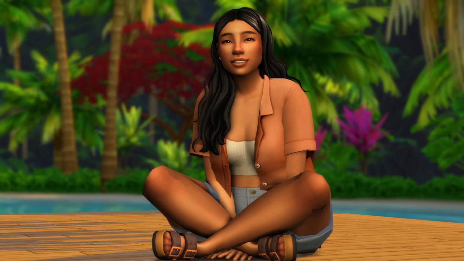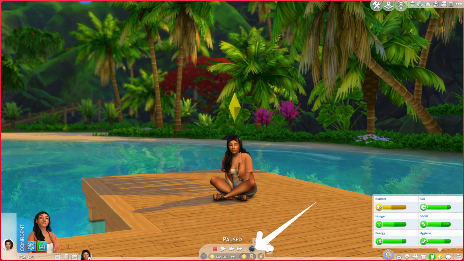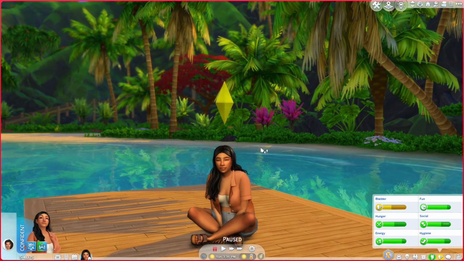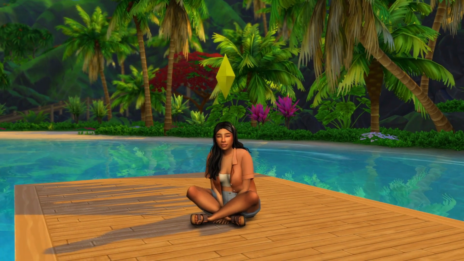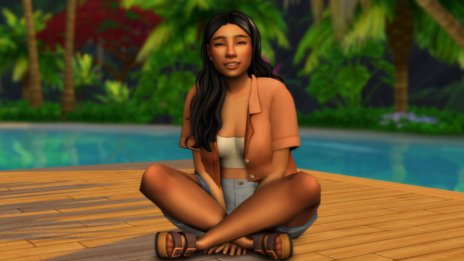I also do not advise that you use the image capturing that's within the Sims game itself. Like, let me show you guys, is this down here, like this little camera? I hate this. I never ever have used this, and I never will use it. It just makes my pictures look a lot blurry, and so I just like the camera option within Reshade. So I'm gonna hit my button, which is my print screen button, and my image is captured.